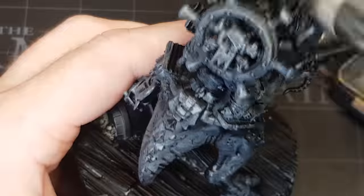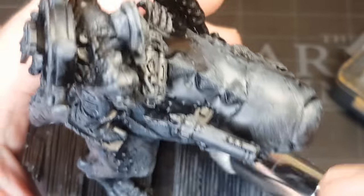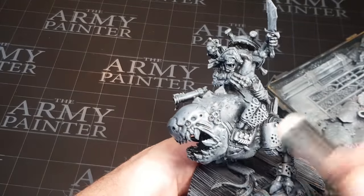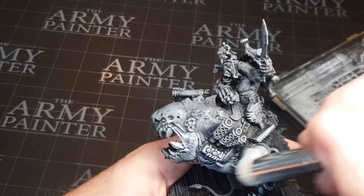So as you can see though, when I'm doing the dry brushing with the grey, it's a dry brush, but there's a lot of paint still on there. Just so I get a good coverage of the whole thing. So really we will leave the nooks and crannies nice and dark. But then obviously a lot of it will be in the grey. But then when I come to do the dry brush with the white, the brush really is dry, so this really does just capture or get in contact with the raised areas. And I just absolutely love the result this gives.